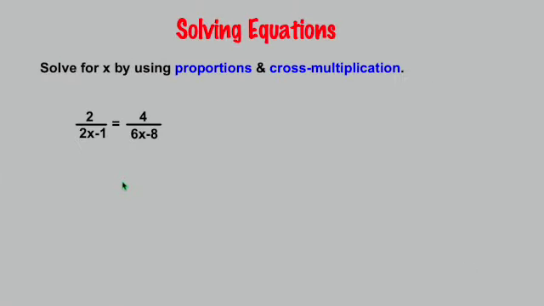Let's take a look now at the other kind of technique here, and this is going to be used when we have proportions. Now, proportions are nothing more than a fraction equal to another fraction. We're going to use the idea of cross multiplication, and I'm going to show you why right now you can do this.